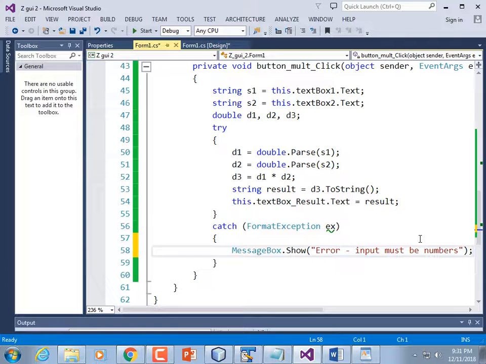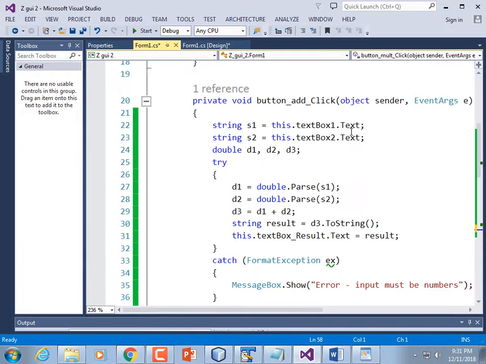How about as soon as they click the button, we go back to the first field? I'm only going to do that for the add one, but you could do this on all of them if you wanted to.